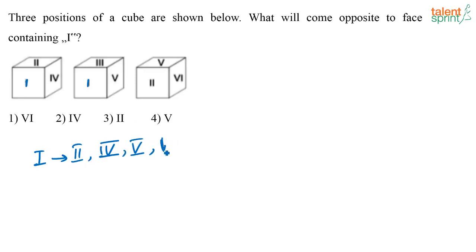So we know that each side of a cube or a dice, whatever it be, will have 4 adjacent faces. Each face will have 4 adjacent faces and 1 opposite face. So which is the opposite face here? For the side 1, these are the adjacent faces. Now which will be the opposite face? Obviously the one that is not there in this list, which is 6. So the correct answer here is option 1, 6.